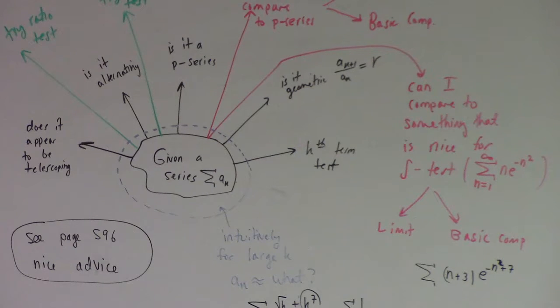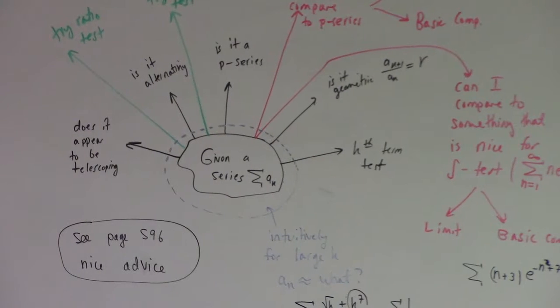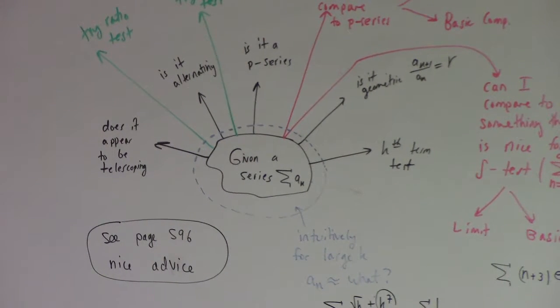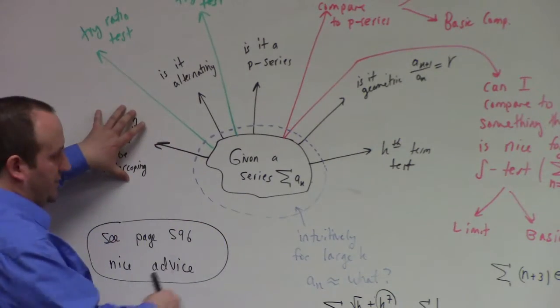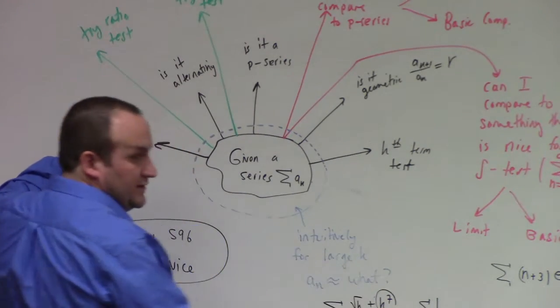Okay, so telescoping, well, that's kind of like if you got something like 1 over k times 1 over k plus 1 times 1 over k plus 2, something like that. You can do partial fractions. You're going to get a difference of things. It's going to be telescoping. Telescoping, you kind of have to learn by example. But any telescoping example, if it's from rational functions, is going to be comparable to like a p equals 2 or p equals 3 series or whatever, right? So you're going to expect that it converges from your intuition. You know what I'm talking about?